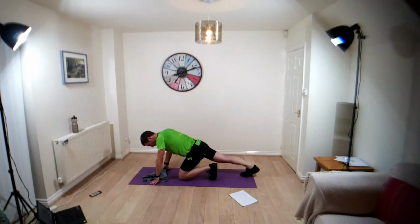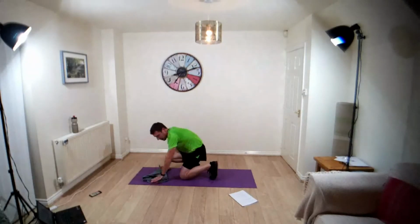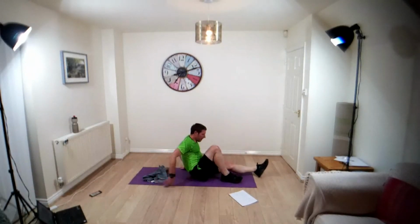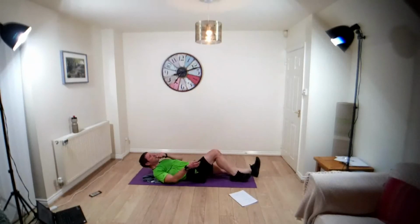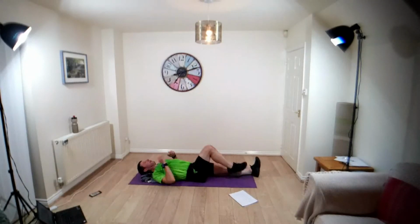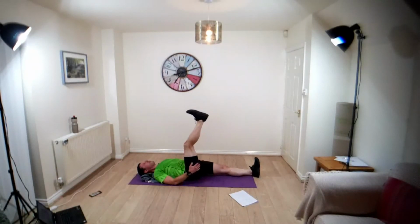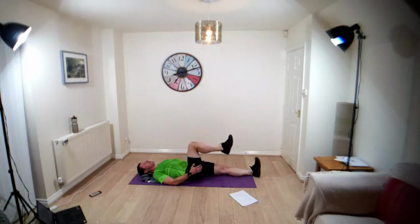I'm going to follow this up with a bit of a hamstring stretch. I'm going to do it lying down. So we go over onto your back. Choose your leg to start with, remember which one you did, obviously. So, bring that knee up to vertical, knees bent, keeping the hips down, keeping your tailbone on the floor. Just want you to straighten the leg, bring the knee towards your chest.